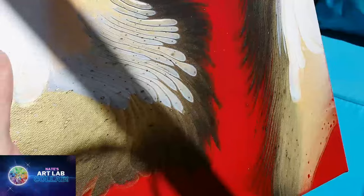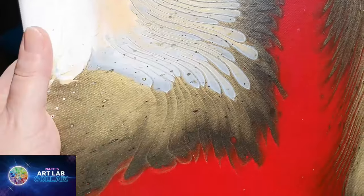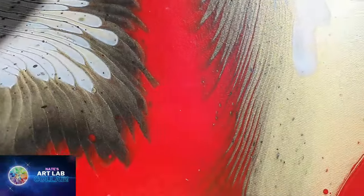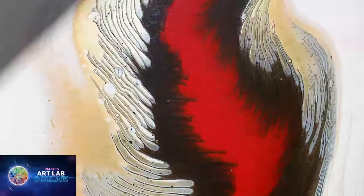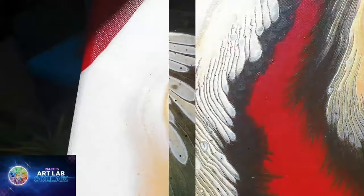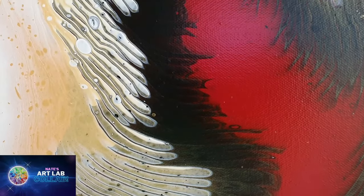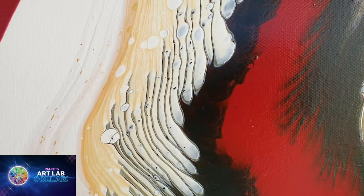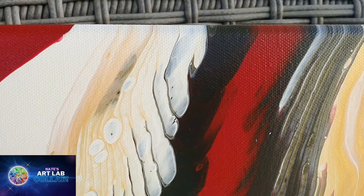Yeah, I mean, the black kind of started to fade away a little bit, but oh wow, there you go. Look at that in the sun. Look at how that gold shimmers in the black on those feathers. Oh my goodness, I love it. I love it, love it, love it. But yeah, up towards the very top of the painting, the definition in the lines on the black did start to break apart, but I love it so much.